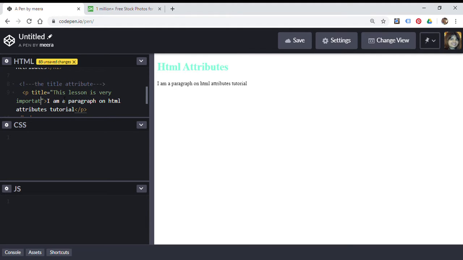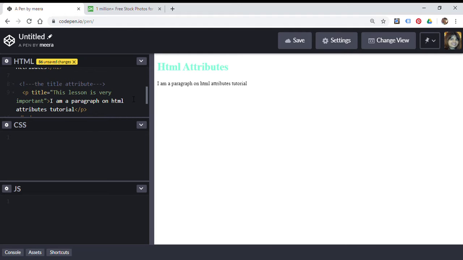So I just give it a title, something like, this lesson is very important. Something like an additional note. So what happens is, this title attribute is something which displays additional information in the form of a tooltip when you mouse over the title or whatever you've written.